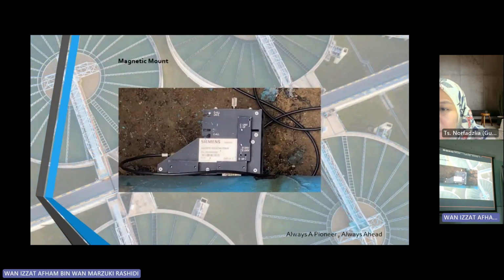Then we move on to the magnetic mount. Here you can see the frame that we insert the sensor inside. We will use this frame to magnetically attach the sensor on the wall of the pipe, just in case the pipe is blocked, so we cannot lay any chain or clamp around the pipe. In this picture, the pipe is low to the ground, so we don't have space to put out the chain and wrap it around the pipe. And in another case, the pipe is within the wall, so we also cannot wrap the chain and tie. So we just use this magnetic frame and let the magnet attach the transducer to the pipe wall.